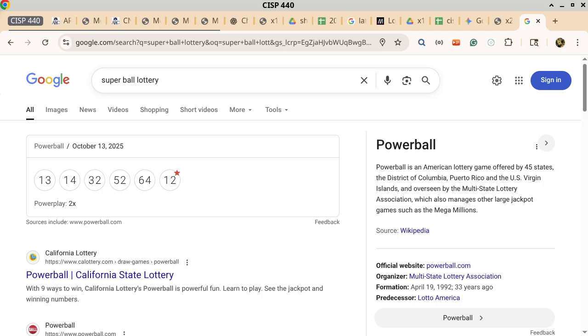I have never bought a single lotto ticket in my entire life. Why? Because it does not make sense. It is not pessimistic. It is statistically not sound. Nope. I have never gambled. Now, it does not mean that I have not been to a casino. That is a different thing.